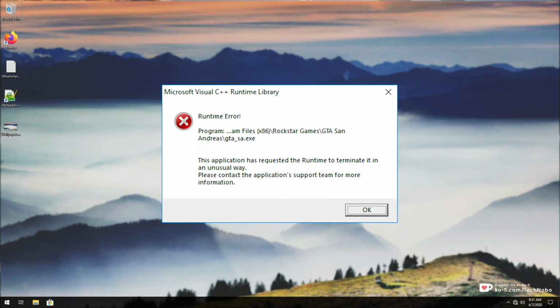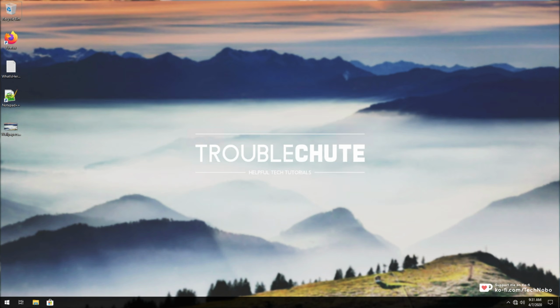error over here. Something about Visual C++ runtime library, Runtime Error. Today we're going to go through a bunch of fixes. I've heard the last one has the most success. However, of course it does involve downloading software not directly from Microsoft, so it may not be entirely safe. But from what I've seen, it's relatively safe.